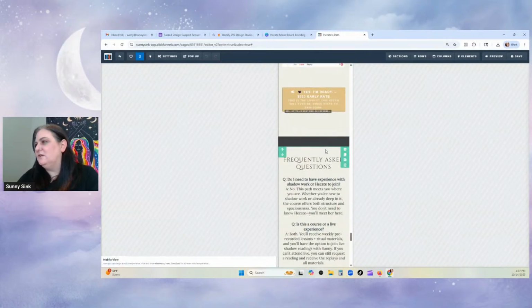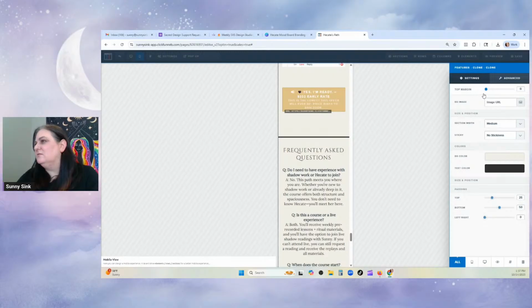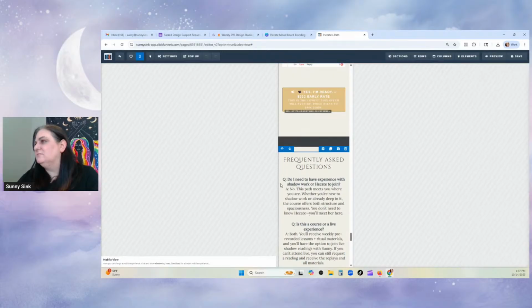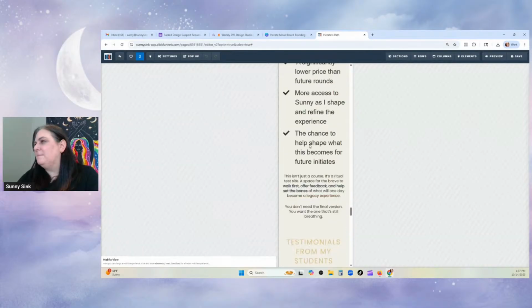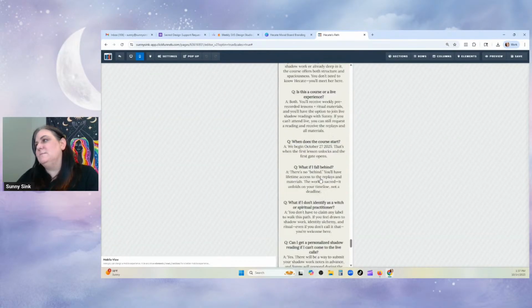Okay, here's another area that it looks like. Is that the background? I think it's okay.